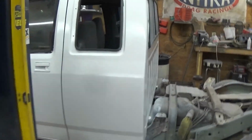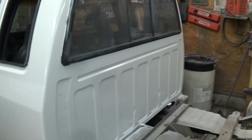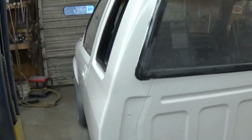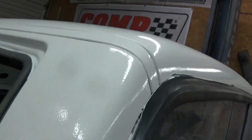All right, guys, it's Sunday morning. We sprayed the truck yesterday, and I don't know what happened, but anyway, I could not get the paint to lay down decent. I used a different gun, and it just got orange peel all over it. The whole truck's covered in orange peel.